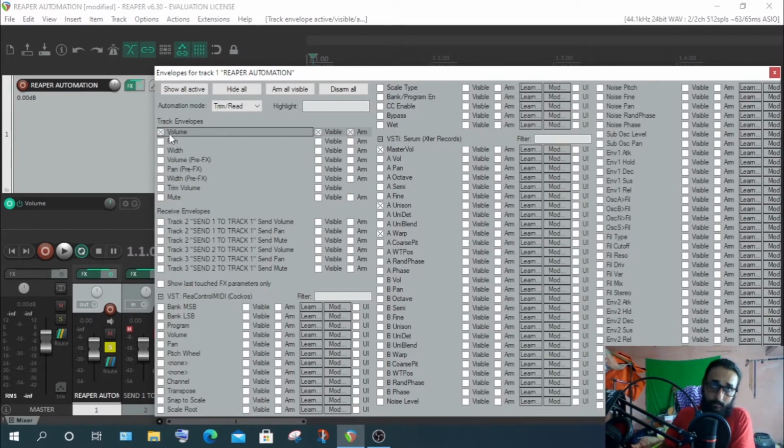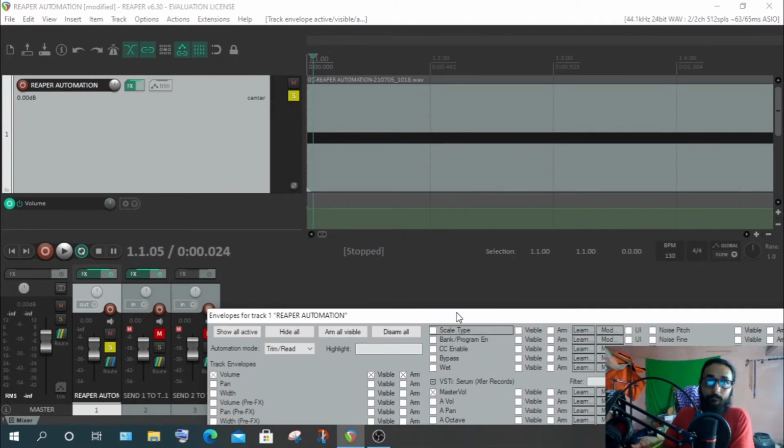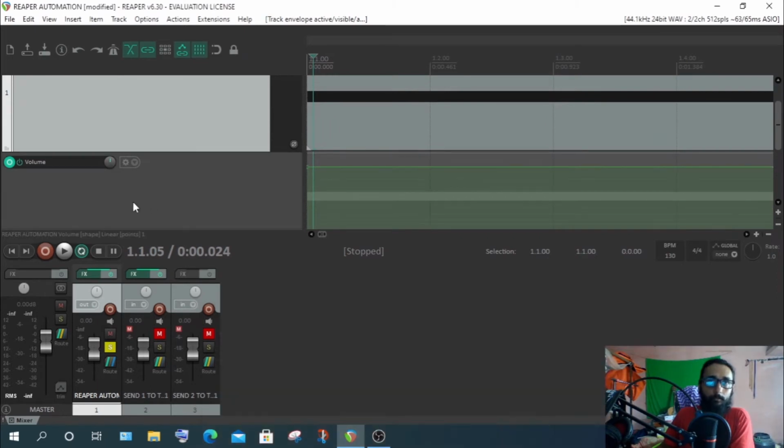So I have selected this volume envelope. This simply means I want to do volume automation. So I have ticked volume here, and I want the envelope to be visible. And I can see the volume automation envelope. It is visible.